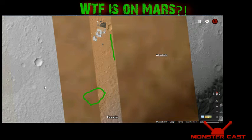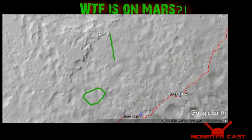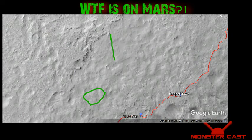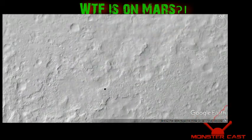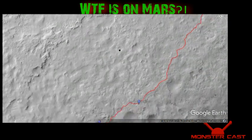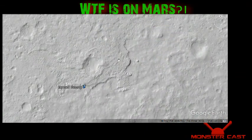So we bring up Google Earth and we go straight up from that line and kind of zoom in - should be straight up from that line, about here. And it is... there's nothing. It's not there. Now, that doesn't mean anything - we just had to check it for you. The reason it doesn't mean anything is because we don't know what images are used on what program. But I'll even zoom around Google Earth a little bit to see. There's literally nothing around - no structures at all.